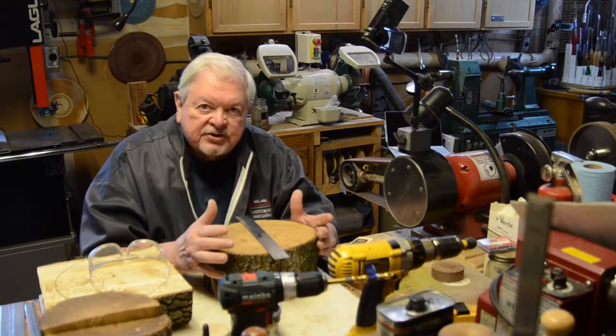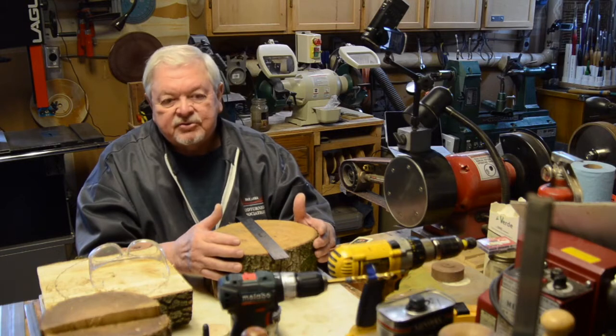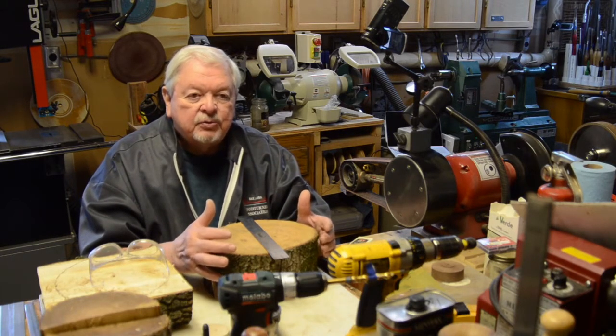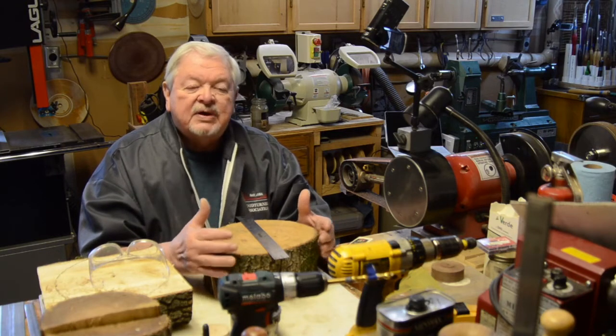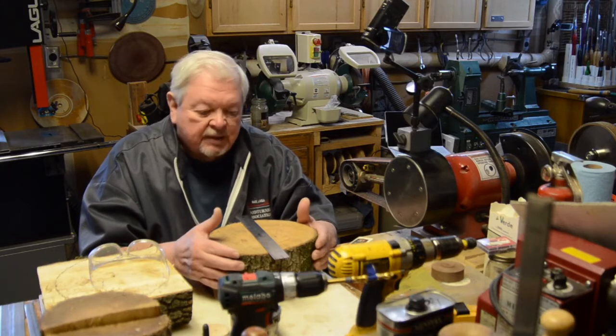The turning processes will be very similar, but one of the things that is different is we've added an extra step. And that is appropriate for allowing the wood to dry and then being remounted on the lathe a second time for a second turning. And I'll show you all those steps.